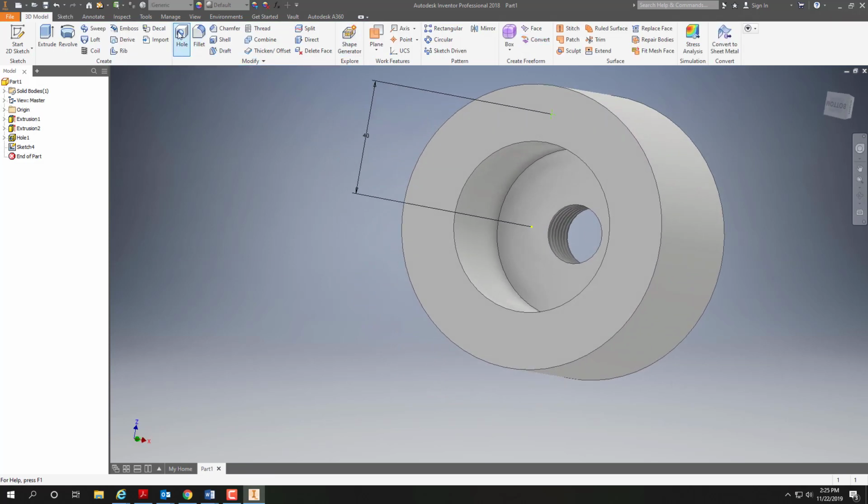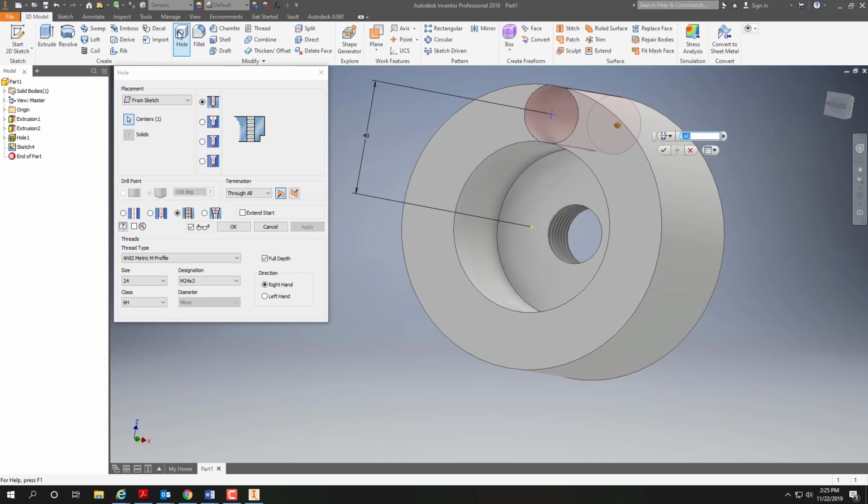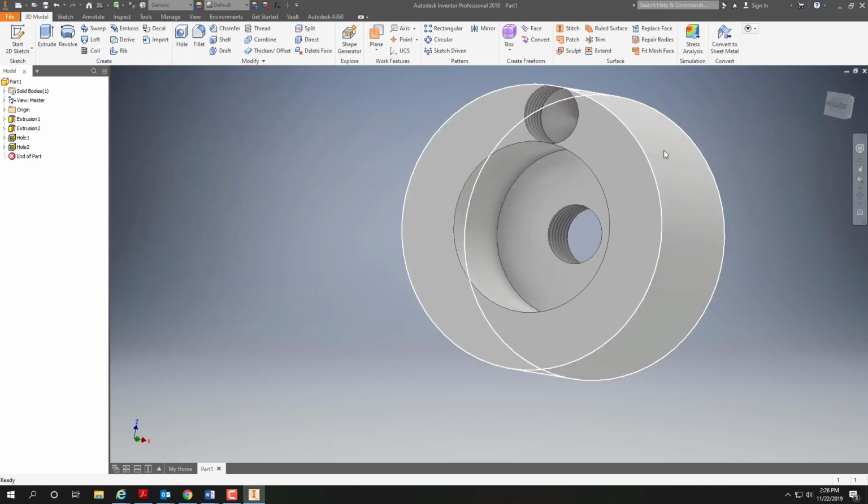And now we'll go back to the hole command. Wow, here we are already. And so we'll pick hole. And how deep is it going? Well, we're going to give a distance this time. So the distance that we will go, I believe it told us 17. It is. It's 17 millimeters. Now, still waiting on the diameter to show up.